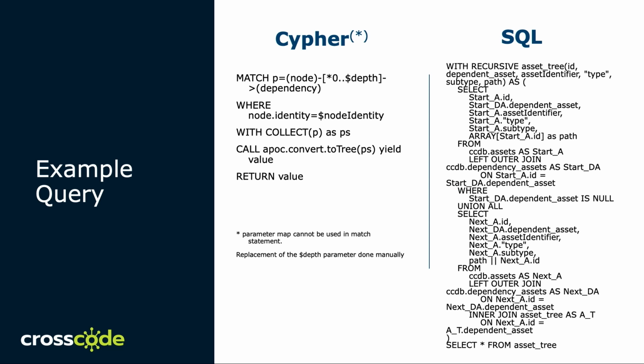For example, if you have a database deployed in 2 different regions, our software can decompose the database and make sure all of the schemas are the same, and that there is no difference between multiple trees. This is difficult to accomplish in SQL, as you can see, mostly because with any starting node and any given depth, it is difficult to determine what tables to join together. This can be any asset, it could be any subtype. And with the satellite tables, as John had mentioned before, joining these all together recursively becomes very cumbersome and impacts performance negatively.